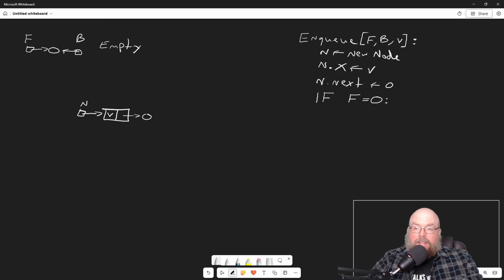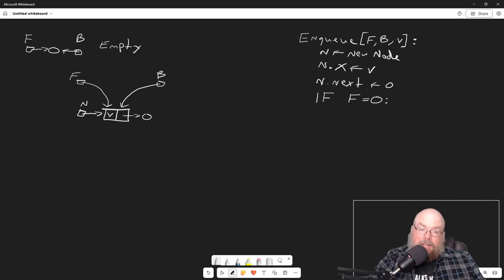So if the front is set to null, then what do I need to do? I need to have the front reference change to point to our new node, and I also have to have our back reference point to our new node. So we have a queue that's got one thing in it. And so both the front reference and the back reference are referring to that one thing because the one thing in the queue is both the front and the back of the queue.